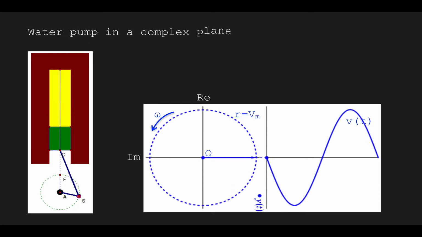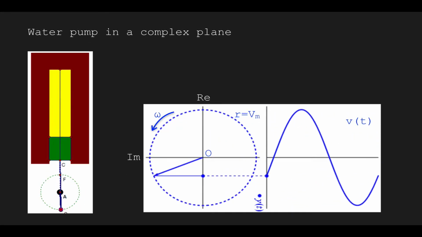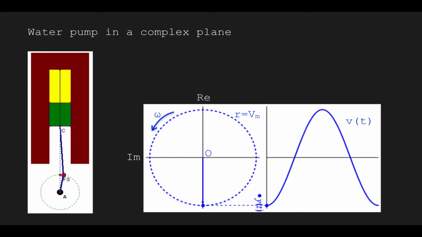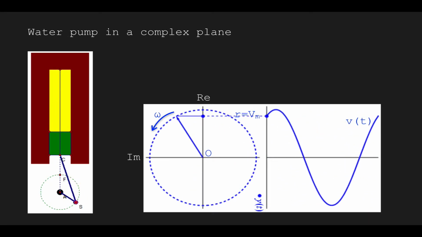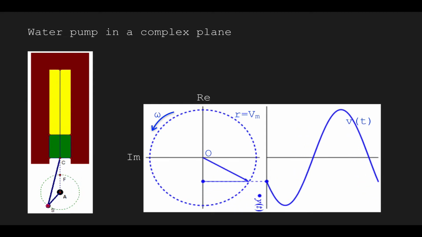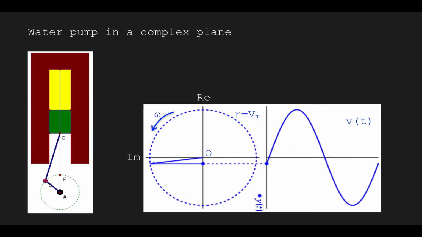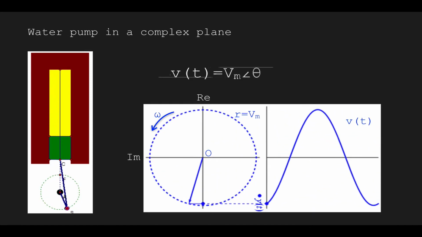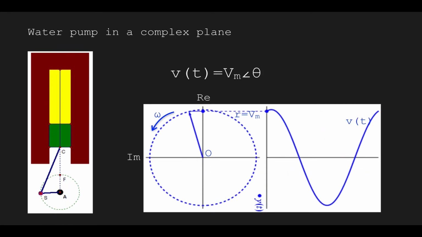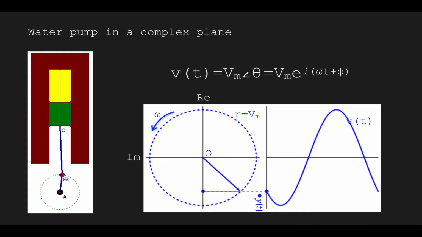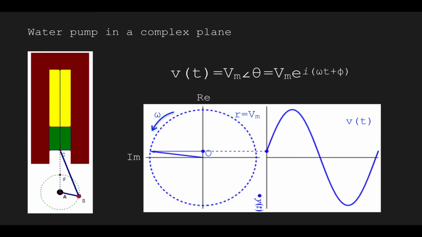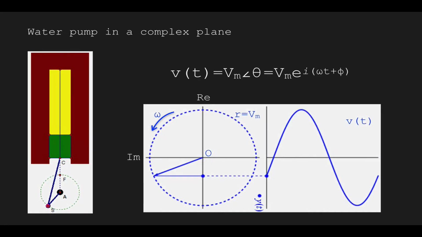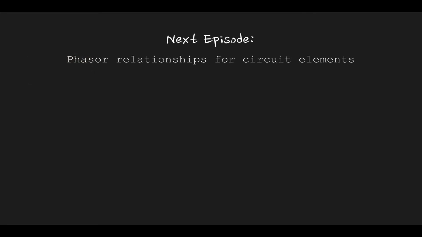One way to visualize a phasor is to imagine a water pump wheel in the complex plane. The center of the wheel is at the origin. The wheel has radius Vm and is rotating at angular velocity omega. Remember, omega is called angular frequency in a sinusoid. The voltage V(t) now becomes the length of water being pumped in or out, which is also the projection of the rotating radius onto the real axis. Thus V(t) equals Vm angle theta. We know the angular velocity of the wheel is omega, so the angle theta in the complex plane will be e to the power of i times omega t plus the initial angle phi, and from here we can get back our lovely phasor again. Okay, now I believe you have a great understanding of phasors.